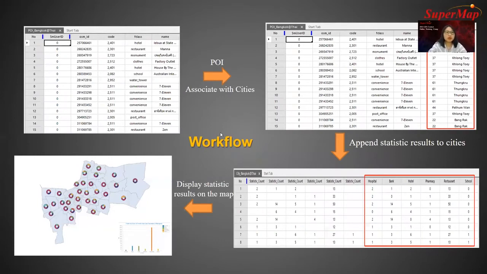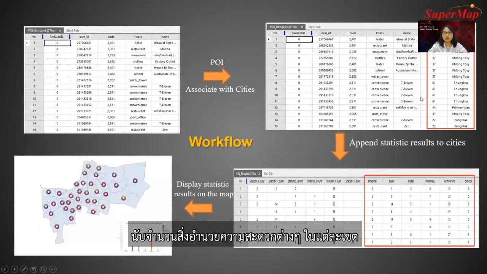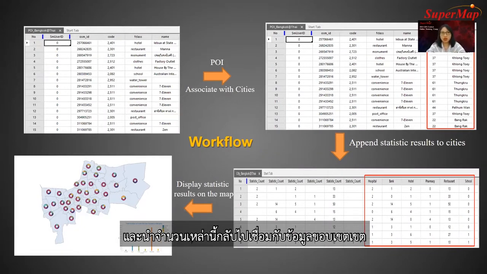So here, we have the POI data, and then we associate it with the cities, and then append the statistic results, the percentages and numbers, and append the counts to the cities.